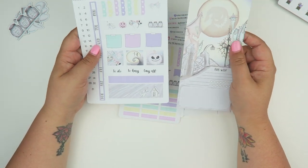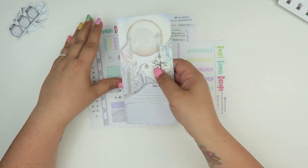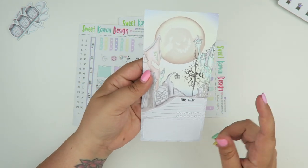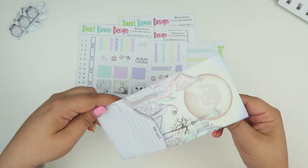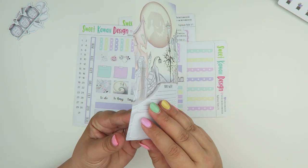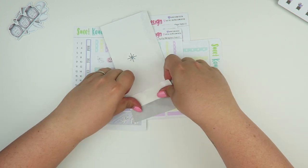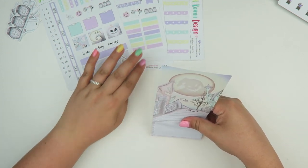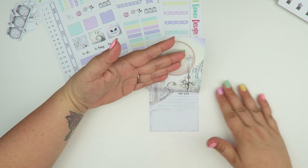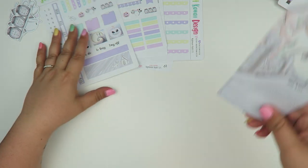For the Hobonichi kit — this is something I just had to use because the scene was just so pretty. This is one jumbo sticker; the kit comes in two sheets. You'd put the jumbo sticker on the right side and it fills up the entire page. I'm doing a plan-with-me on this one out on Sunday. For big stickers, I start peeling and fold back the backing, then lay it down so it's straight and slowly pull the back while rubbing your hand — it just slides right down. That's way easier than peeling it completely off the sheet.